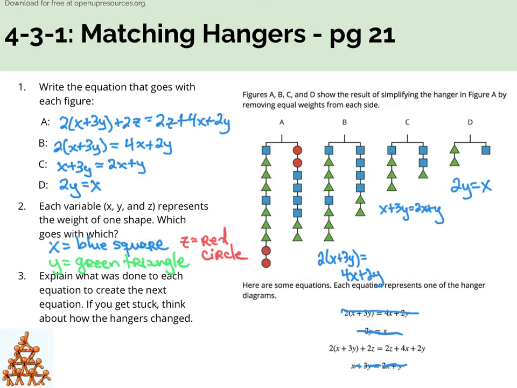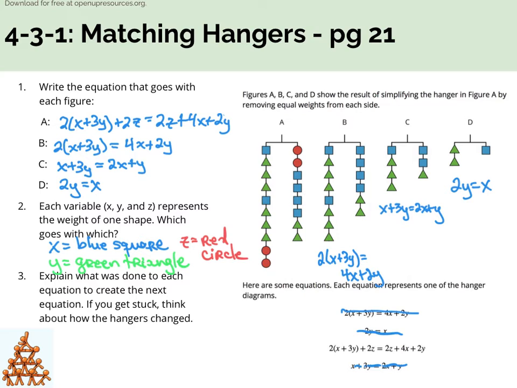Okay. All right, let's go ahead and look at number 3. Explain what was done to each equation to create the next equation. If you get stuck, think about how the hangers have changed. So go ahead and answer that question. So you're going to pause and answer that question and then come back to me.